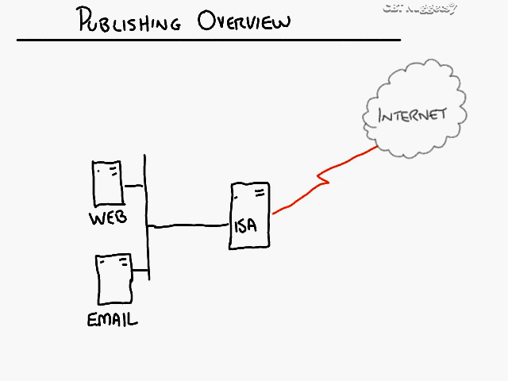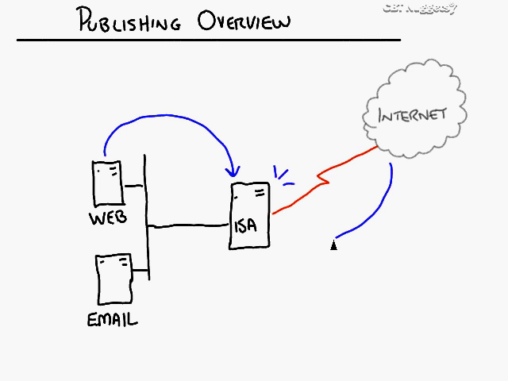Webster's Dictionary defines publishing as to prepare and issue for public sale or distribution. And that's exactly what happens when you use the ISA server to publish some of your internal servers to the internet. It's preparing them and issuing them for public distribution, or I guess you could sell them out on the internet. Now when this happens, the ISA server becomes the mediator between the two. And here's one of the advantages you get from using the ISA server to publish an internal server versus just putting the server on the internet.